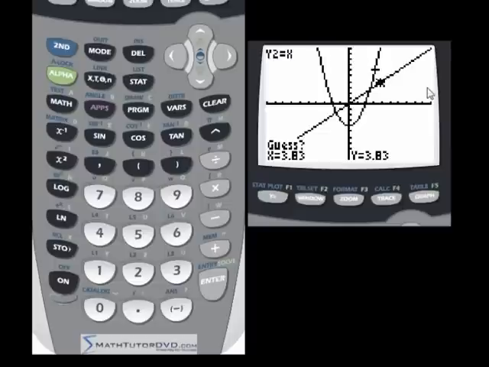So after you identify the two functions, it's going to ask you for a guess, just like before. So all you have to do is just put the cursor anywhere close to this intersection point. So here it is. We hit enter. It's going to think for a second. It's going to tell me the intersection is x is equal to 2.562. So it's over here. Y is equal to 2.562. So that's up there. And that's the intersection point.